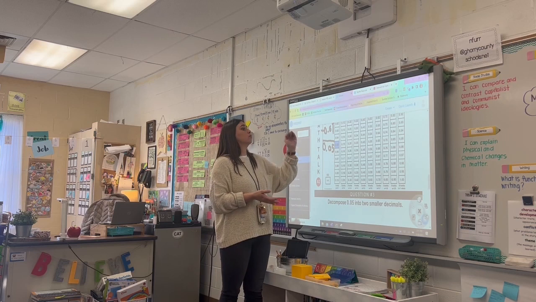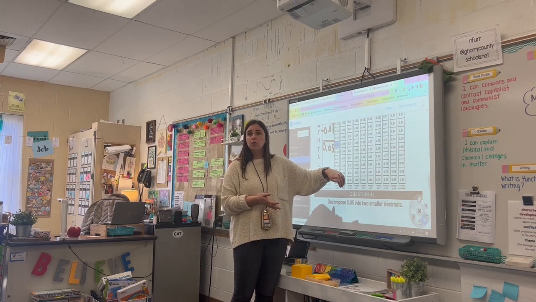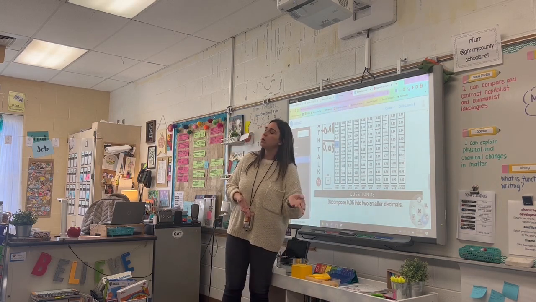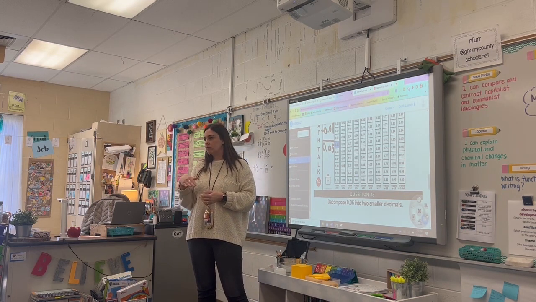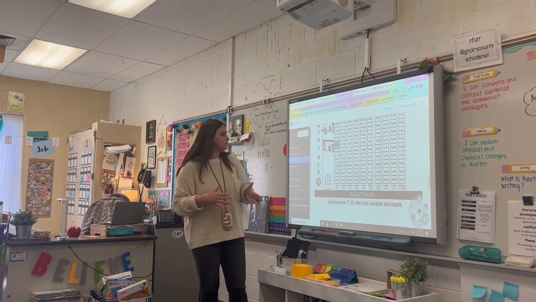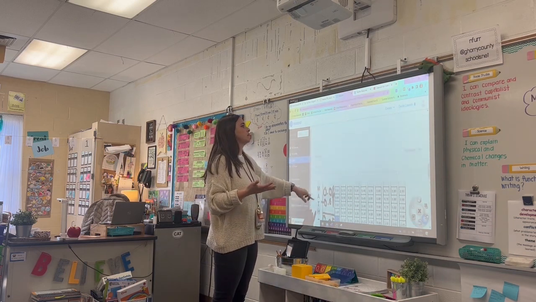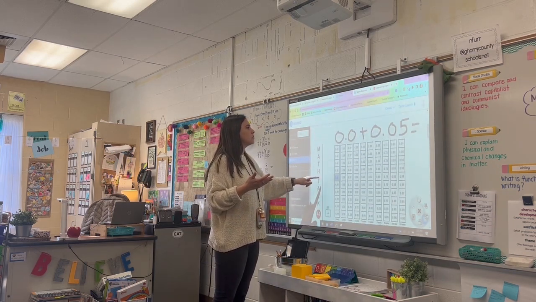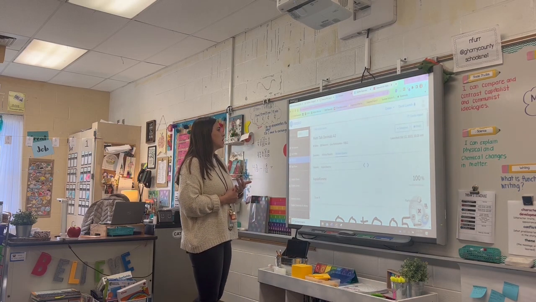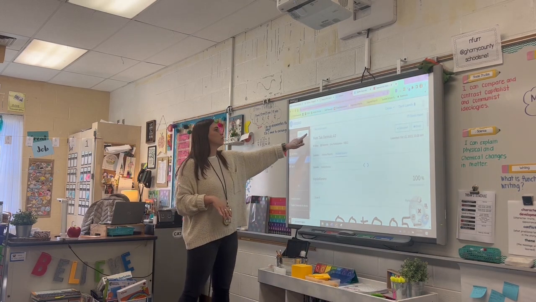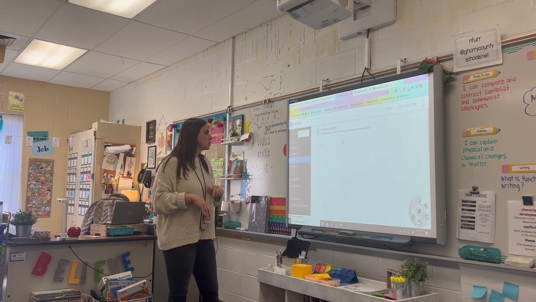Or are they not getting it when we hit a certain decimal point or a certain place value? And then you can group your students based on the needs that you can see with your Nearpod lesson. So that is really nice. This is also where you can see the results with your quizzes and so on. So back to our reports.